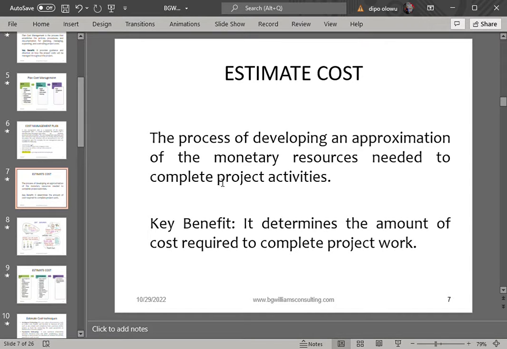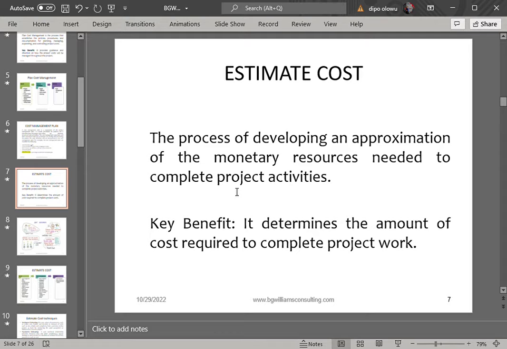Okay, so let's look at the second process, which is estimate cost. Now, when we say estimate cost, what we are actually talking about in this process is that let's now do the calculation of what each activity or task will cost us.